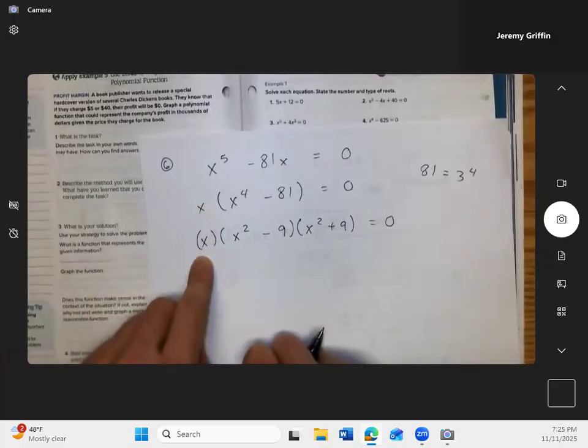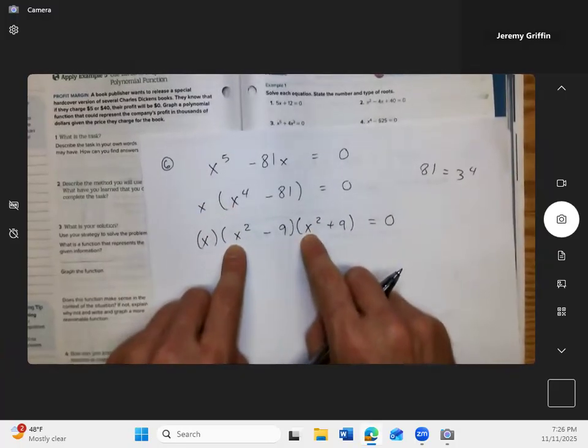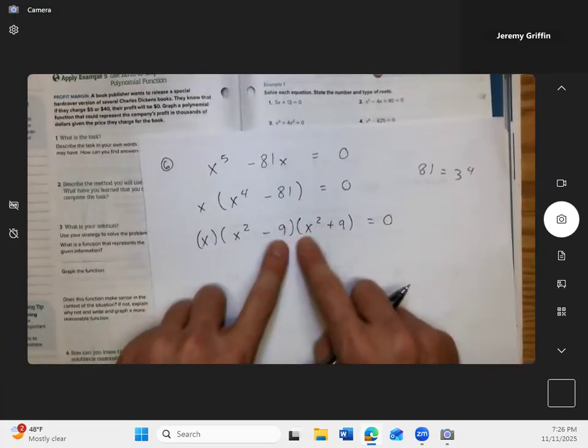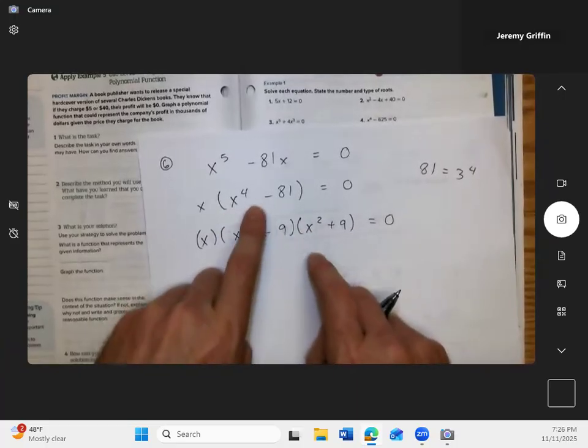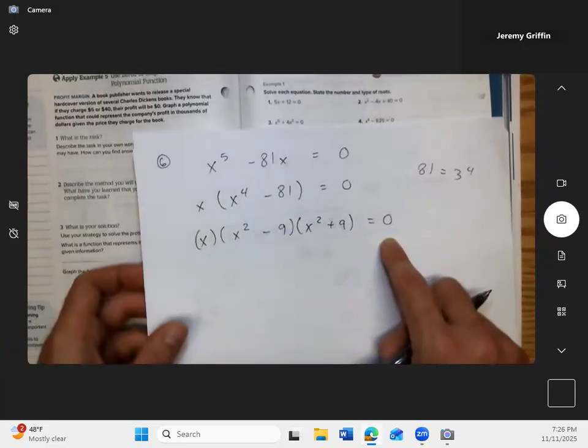Okay, so this x takes that x, that's fine. Right? Let me try FOIL and see if it works back here. So x squared times x squared is x to the 4. Yep. Outside, inside cancel, so there's no x squared term. And then negative 9 times 9 is negative 81. Yeah, so it totally breaks down like this.